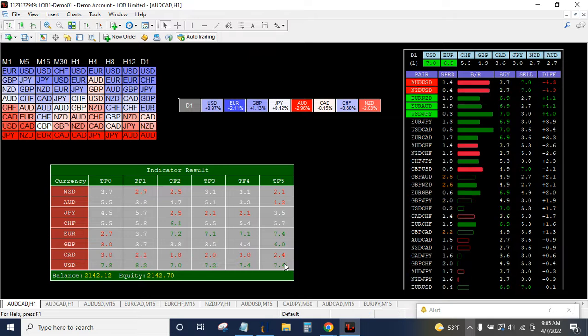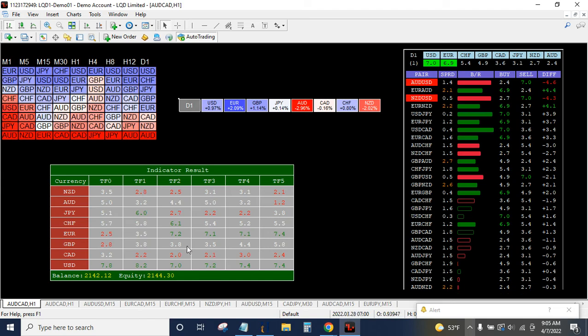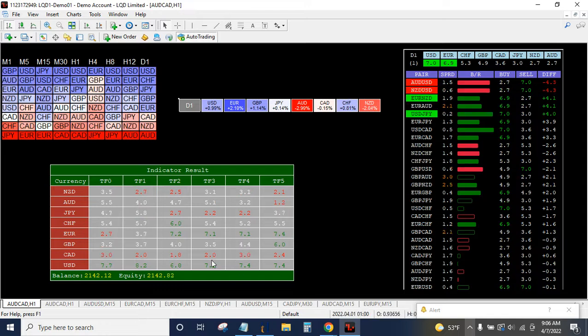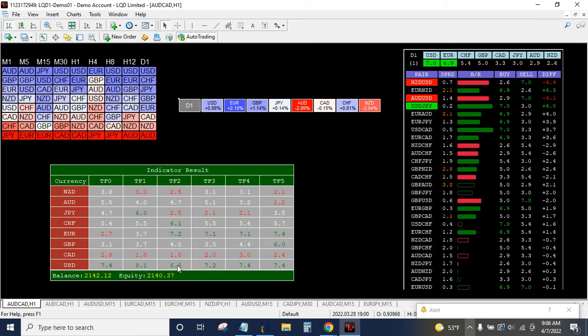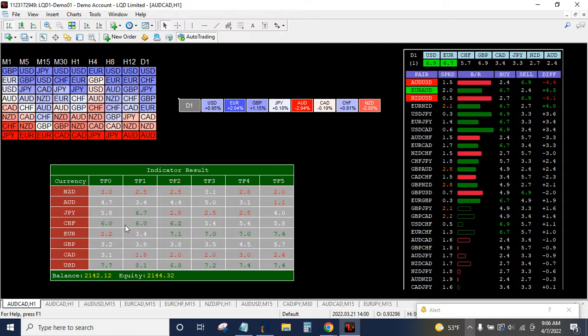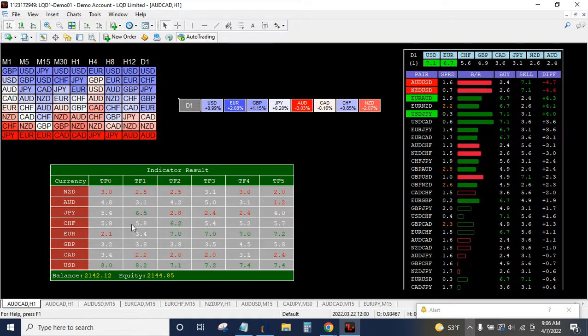Anyway, like this one, all positions can be opened if the option is to open more than one position per pair. Right here, you can open a position. Right here, you can open a position. Anywhere in the dashboard for this USD CAD, positions can be opened. Remember what we have here too, and here they have to align. 6.0 or better here. This has to be 6.0 or better here.